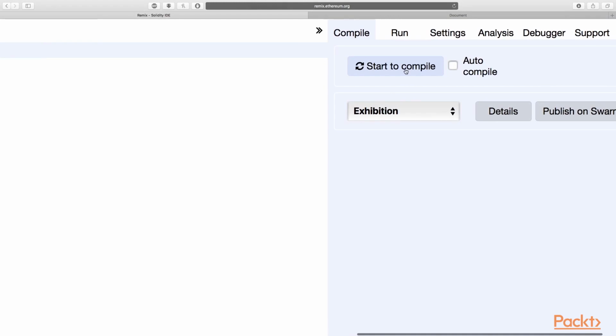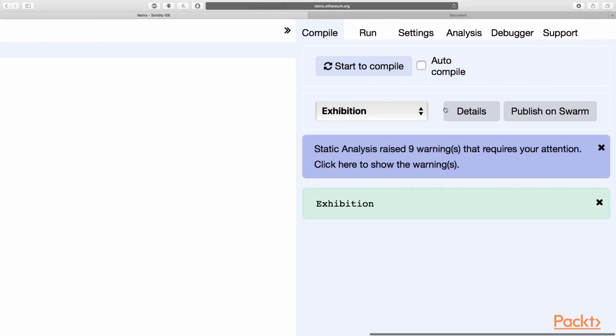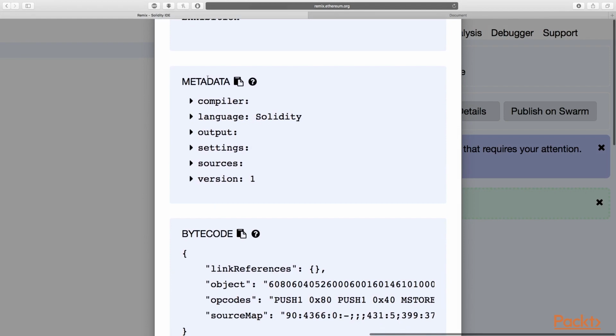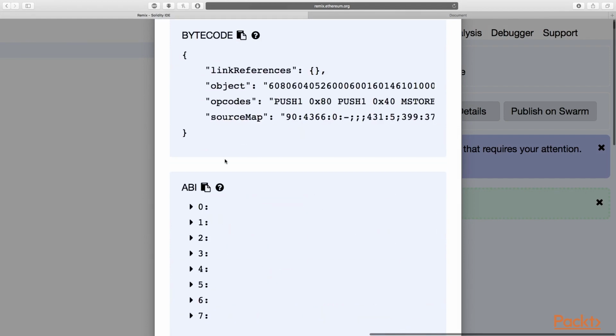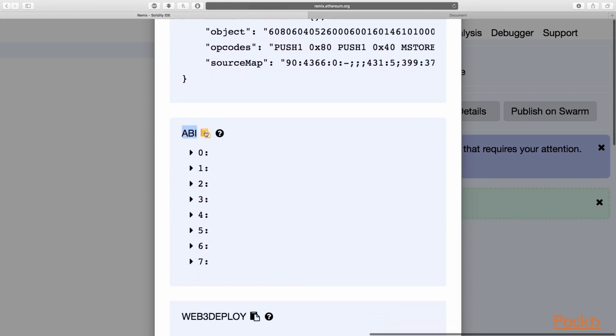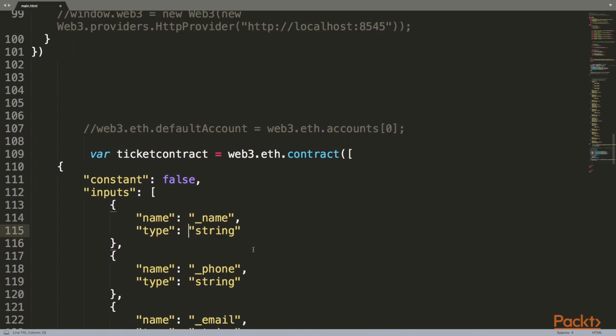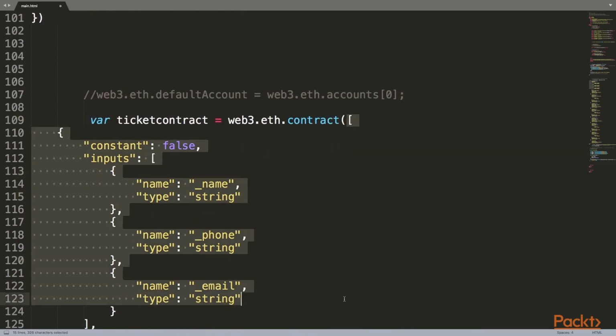Whenever you compile the code, you'll have a button called Details in the Remix IDE. When you click on it, you'll get the contract name, the metadata, the bytecode, and then comes the ABI. You can get the ABI by copying it using this button. And after copying it, you can get back to your code and paste it here.